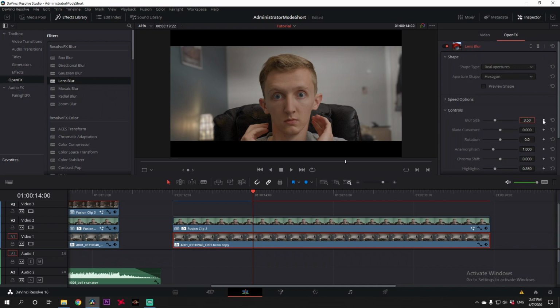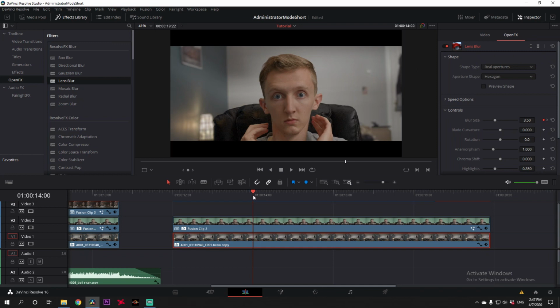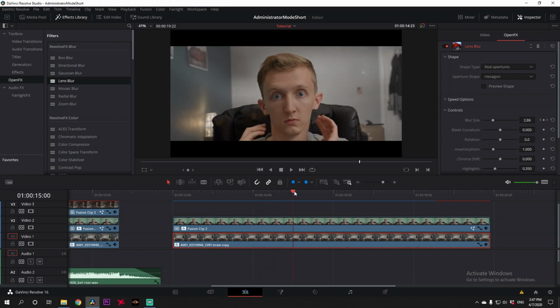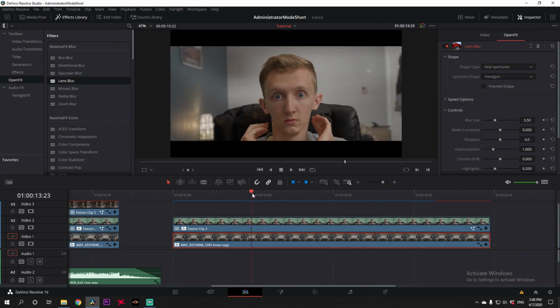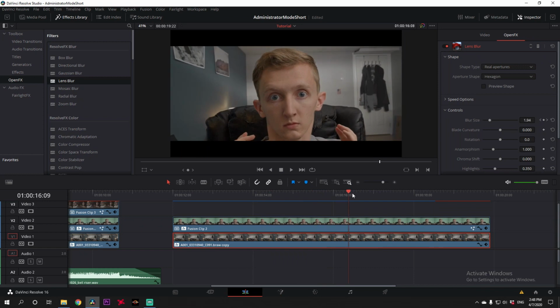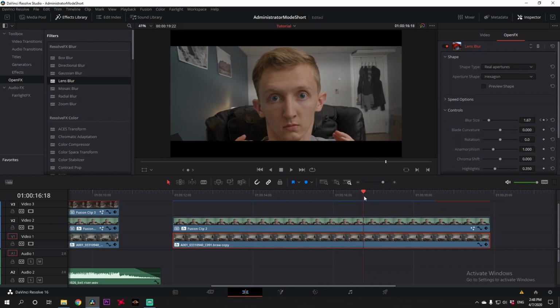So we'll want to make sure to add a keyframe here at the beginning of our zoom, and at the end of our zoom, we're going to dial back the lens blur to about 1.5. That'll leave a little bit of blur in the background, but not too much, because as your lens gets wider in real life, that's what happens to the focus in the background, it gets harder to get the background out of focus. So that's what we did there to make the effect more subconsciously believable.